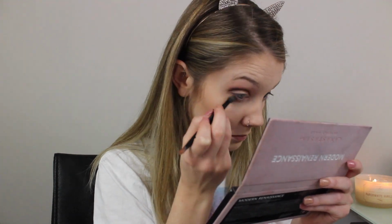So now I'm putting the sparkly gold shade Temperavia. I don't know how to pronounce that right. On my lids. You can wet your brush to make it stand out more. So under my eyes I'm putting the warm taupe shade too, and I'm just mushing the fluffy brush to make it more flat and then blending that out.